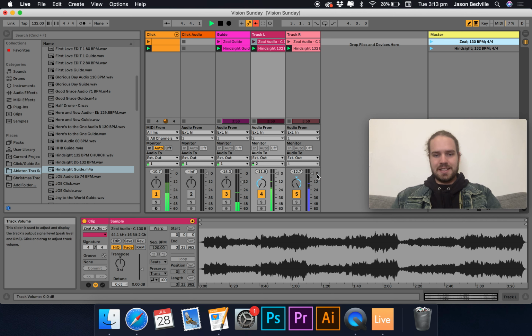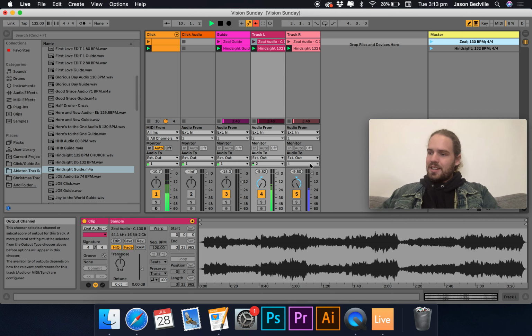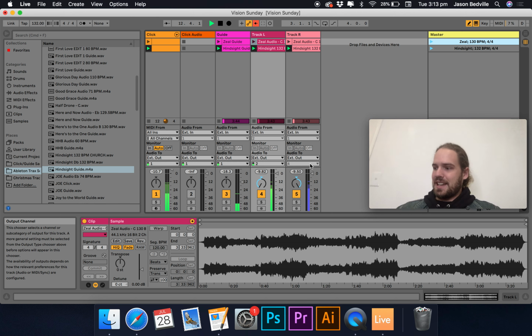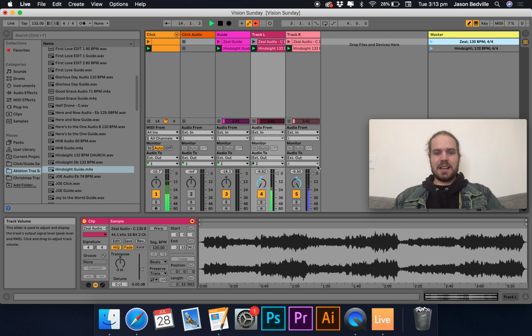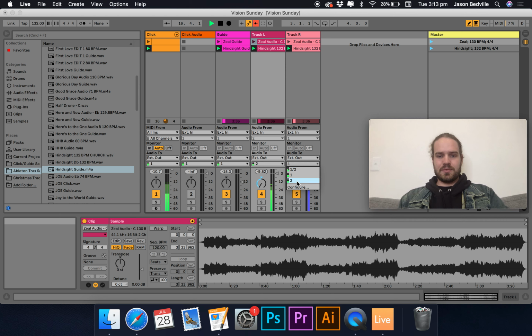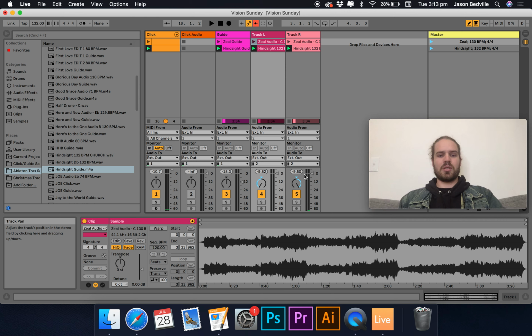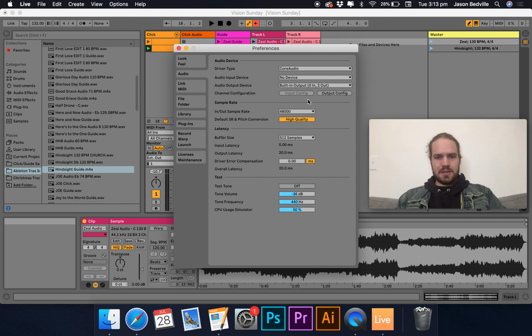Here's an interesting thing. See how this is not the same? This is green, this is blue here. That's because it's not actually reading. I'll show you. I've got the interface here, but there's nothing plugged into the back. So it's saying we've got nowhere to send it. And also the built-in output on the computer doesn't have an output 4. So if we put it onto 2, it's sweet. If it's blue, that's showing that something's wrong, that it has nowhere to send it to. So let's send it back to the Scarlett.